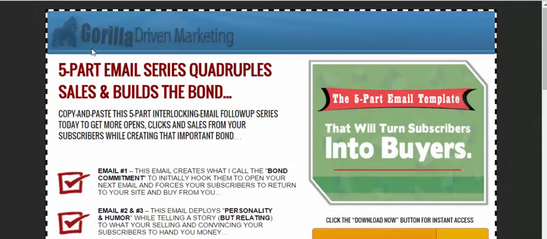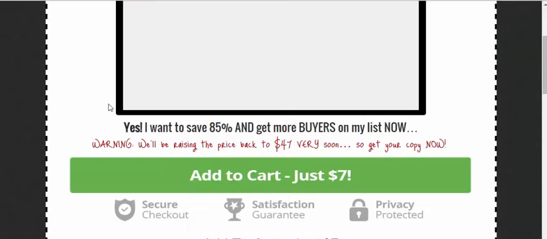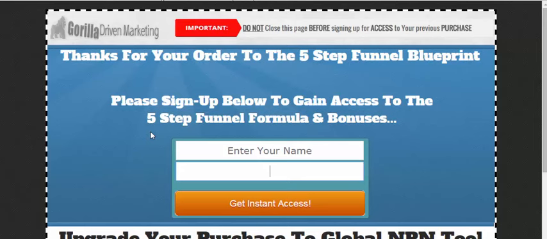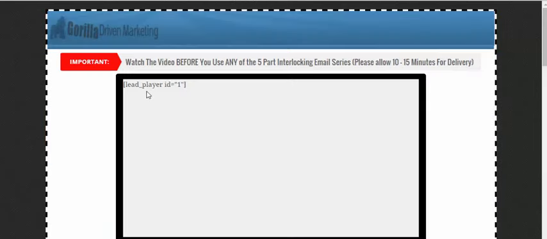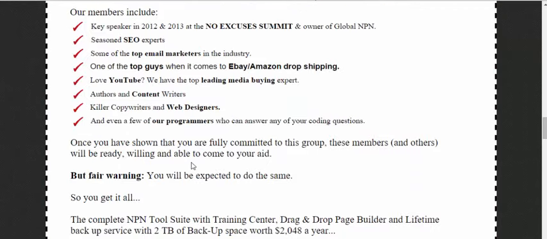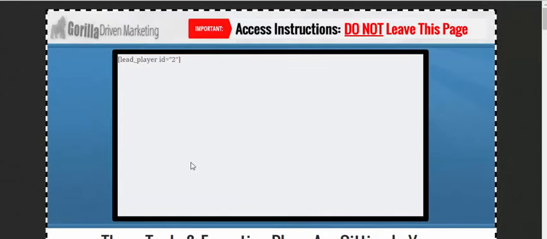Okay, so you've got your lead magnet here, your landing page with your lead magnet. Okay, this is your tripwire page. This is your access page for your free offer, the email templates from your lead magnet. So this is your download page for the lead magnet. This is the sign up page if they buy the tripwire, if they buy this product here. Okay, then they sign up to it. But once they sign up, they get taken to the core offer, which is NWC or whatever you want to pre-sell them, okay? So you want to qualify them using your own page, qualifying.